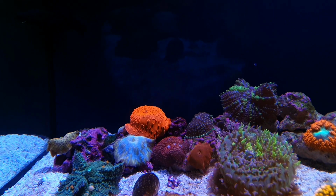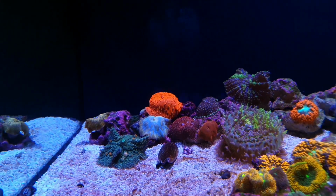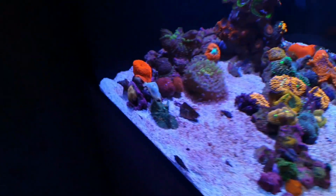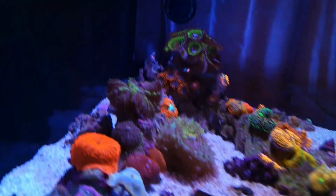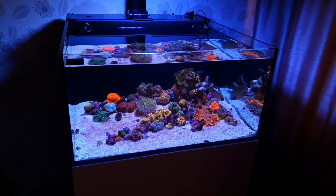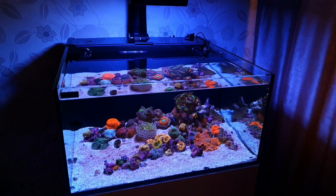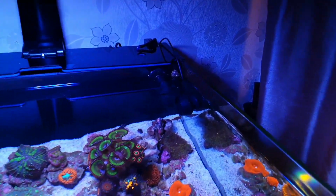If you look at that red one on the back, the way the skirt's just dropping down, extending over the rocks, they stay a nice size in little flow. So that's been my solution to the flow. Really happy with the Nero, to be fair. It's the first one I've used. I've read about them since they've been out, but not actually used one. I'm really impressed. App's great, little controller's good, so no complaints with that.